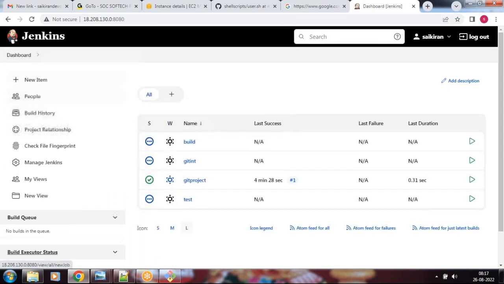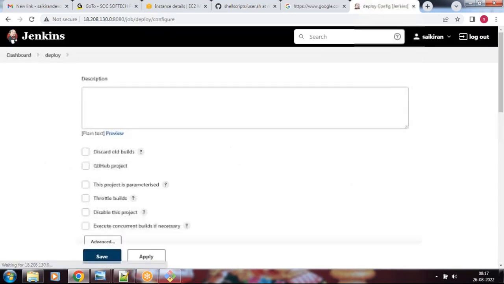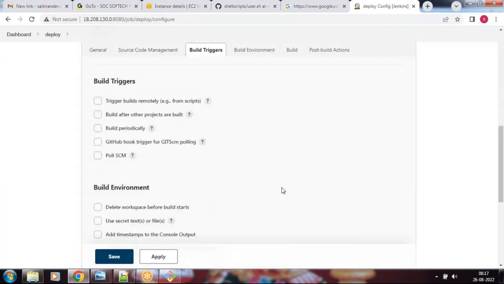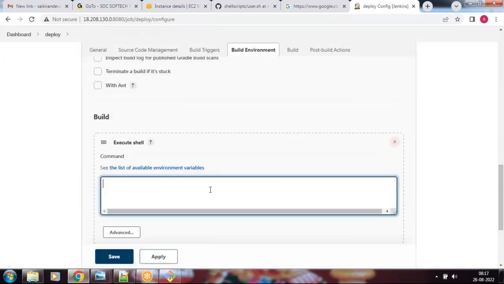I am going to new item again, deploy. This time click on freestyle project, and in the build section we will give one more shell command, echo, something like first deploy. And also I want to display the deployment date, so let's give one more command, the date command. Just save this.